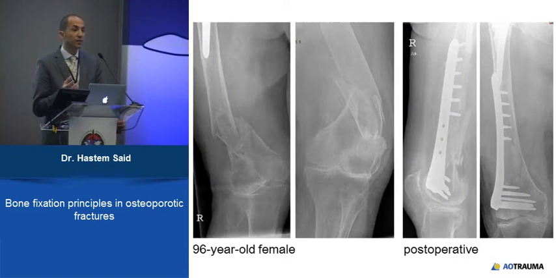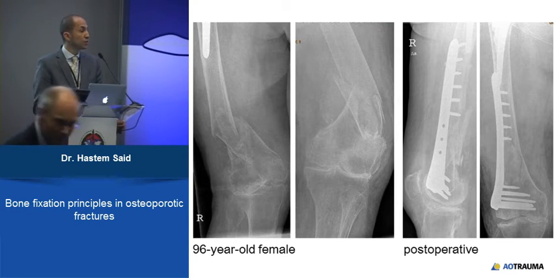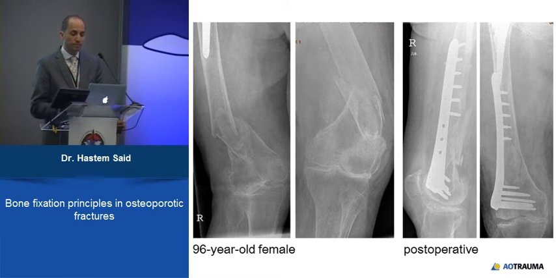And this is a case of an elderly patient with a comminuted distal femoral fracture, who was treated with a LISS plate but only unicortical locking screws. But unfortunately, just soon after the operation, this failed and had to be converted into bicortical locking screws.